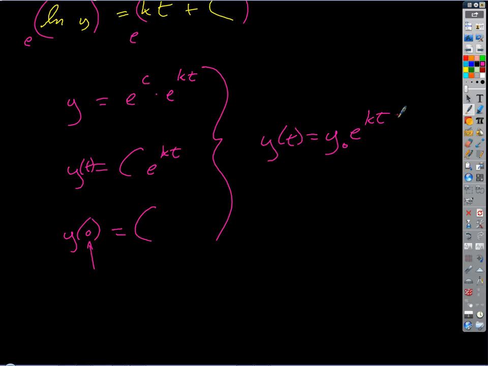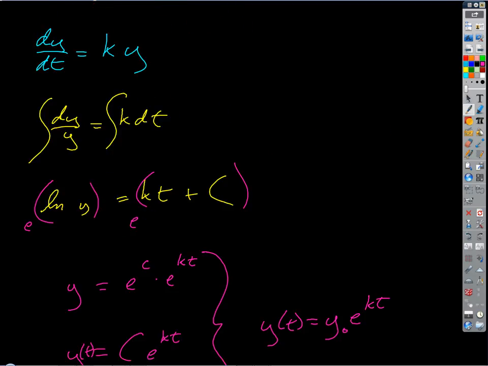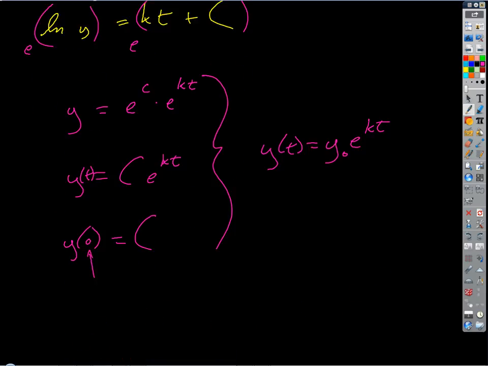How about that? That's our simple model for population growth right there. This is so cool. The only thing we did was make this simple logical assumption that the rate of change of population size was proportional to the population. Population growth is proportional to population size. That makes sense, and we came up with that. It is exponential. Let's write this slightly differently, involving P's instead of y's, because P is population. So P of t equals initial population times e to the kt. That's a good place to leave off.